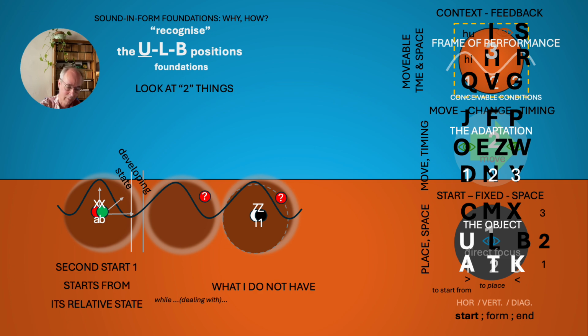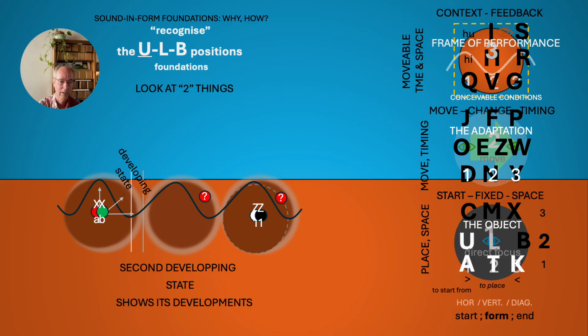You will focus around the center where I have, yes, I have it, I know I do not have, or this is not it, and this is it, as a developing state towards it, just by knowing that I'm dealing with it. I'm dealing with that unknown. It's the relative state of number 1, and it goes towards a number 2. The second developing stage is where it will show how I develop towards that. What you already said, I adapted to it in the L, which still is on the same level as the T, but now I will show what I will develop to, how much material I will do there.